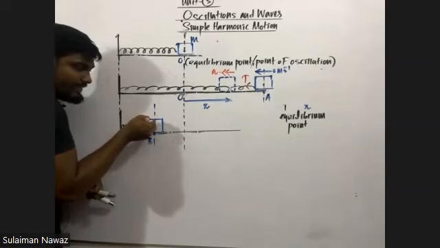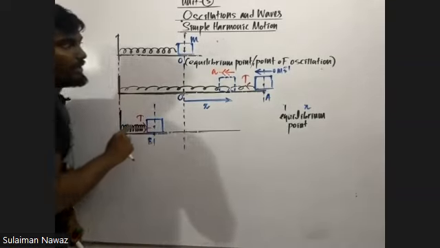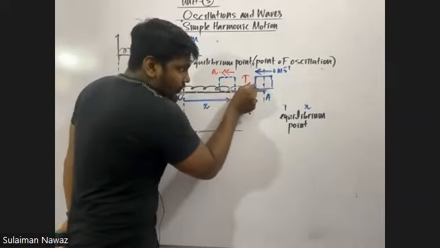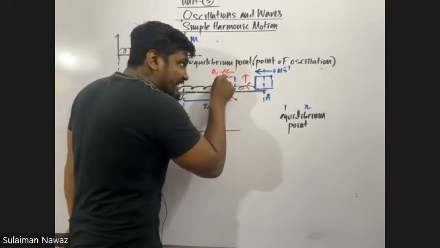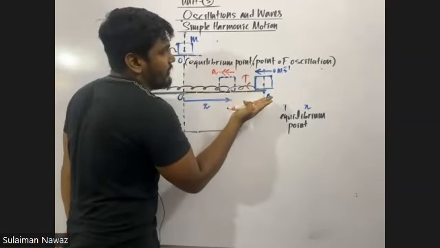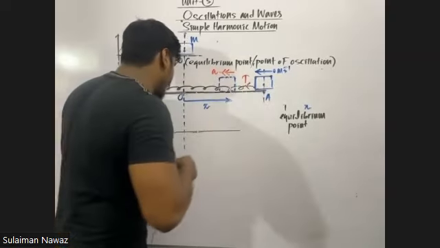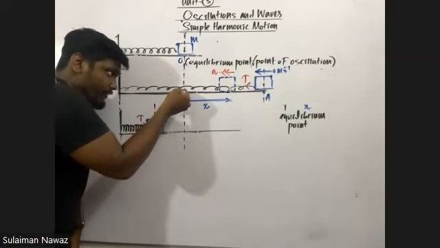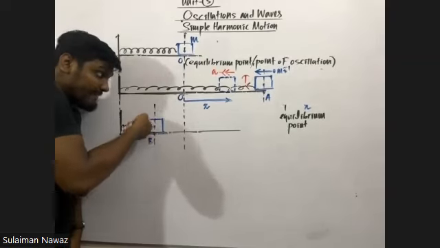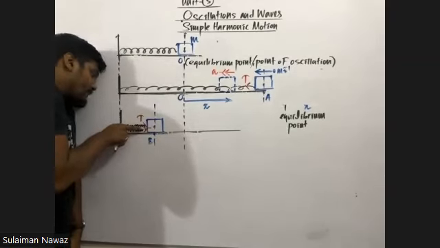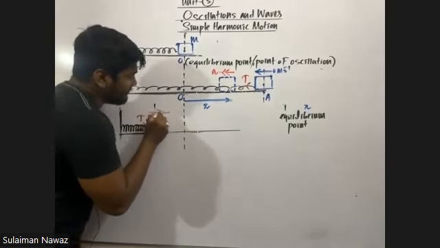Then we know that the direction of acceleration is always in the direction of force. When you consider the simple mass, what is the direction of force? Tension force, left side direction. Always the direction of acceleration is in the direction of the resultant force. The tension force is in the left side direction, therefore acceleration was in the left side direction. Now we want to understand between point capital O and capital B, when your spring is getting more and more compressed, the direction of tension force on the object is the right side direction. Therefore, understand the direction of acceleration is in the right side direction.